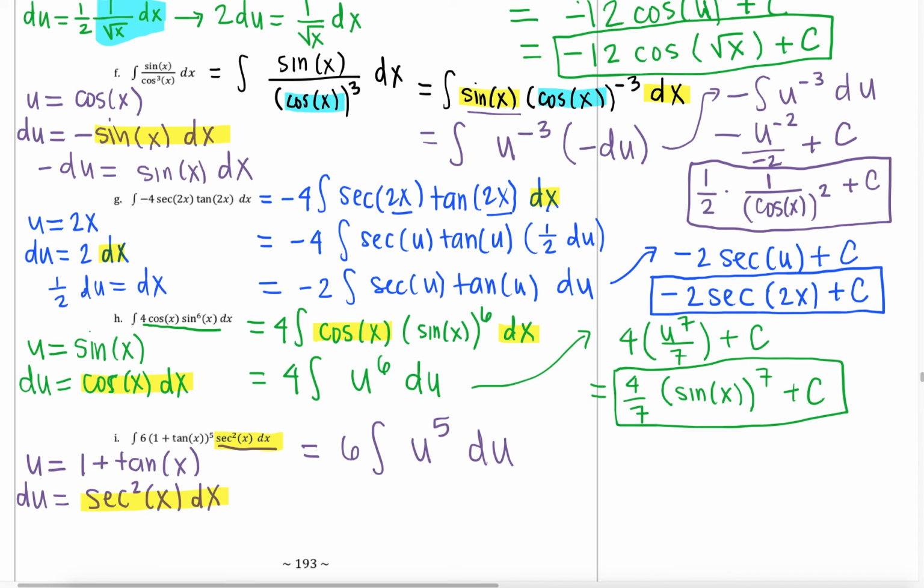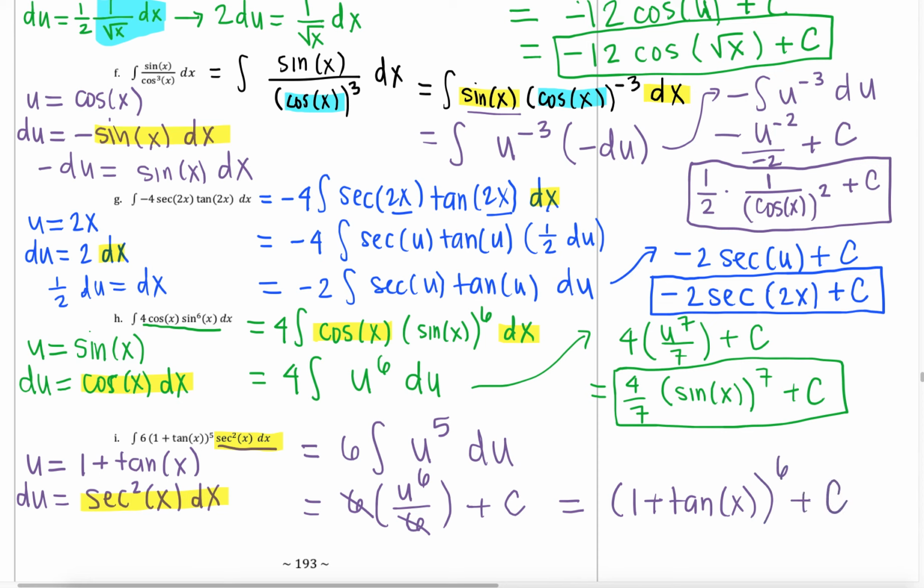Why don't you guys finish off this example by finding the antiderivative, and then substituting back what u is equal to, and get your final answer. So here, our antiderivative of u to the 5th will be u to the 6 over 6 plus c. Conveniently, those actually end up canceling this time, and we'll replace our u, so we get 1 plus tangent of x all to the 6th power plus that constant term. And that will end up being our final answer then.